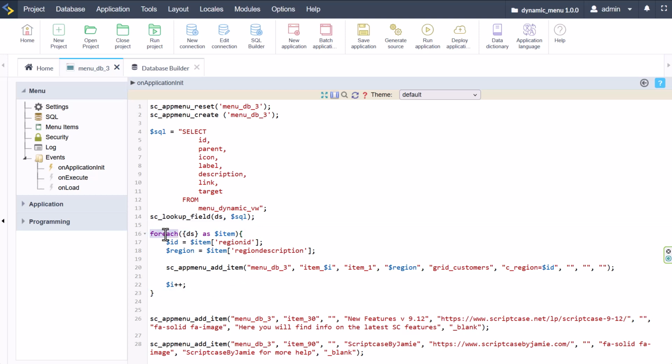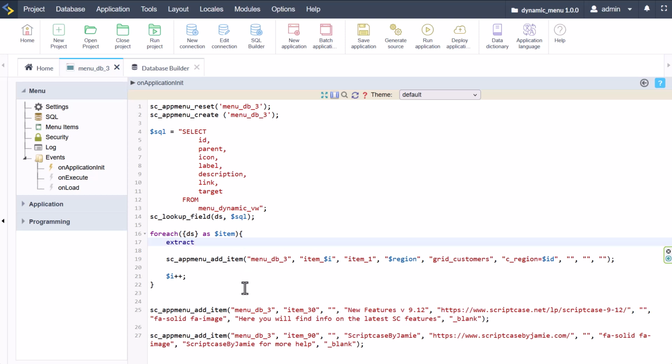So we can leave the for each DS, we are using a data set again, and we can set each item as an item. Now what we want to do then is adjust here our ID. So here I will type in extract because we want to extract an item basically. And that will then be our item exactly, comma, and then extr underscore overwrite.